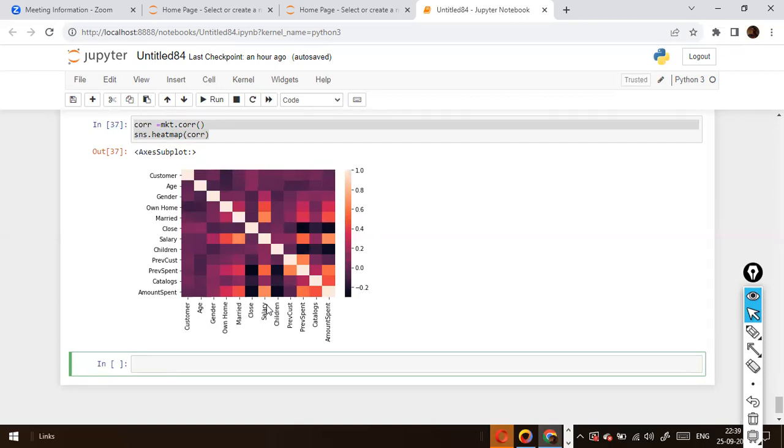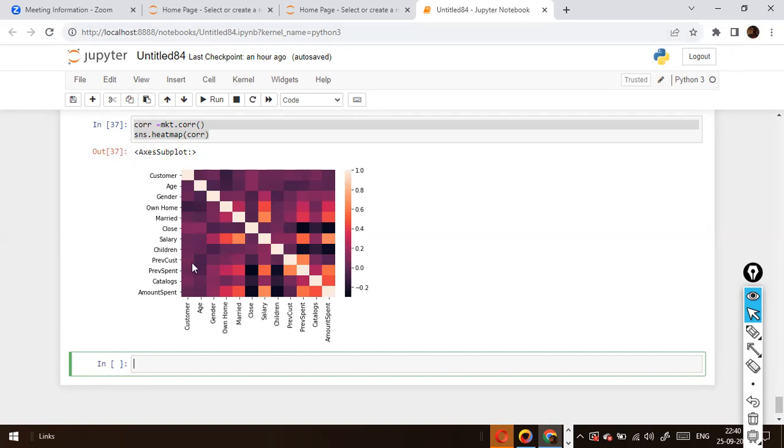That is what we have seen in the scatter plot also. As the salary increases, the amount spent also increases. Obviously, when you get a very high salary, instead of buying a hatchback car, you will buy a high-end vehicle, right? You will spend more. That is the point, so there exists a correlation. This is how we can find out the correlation.